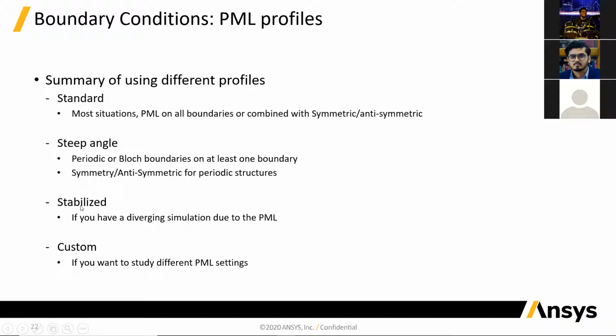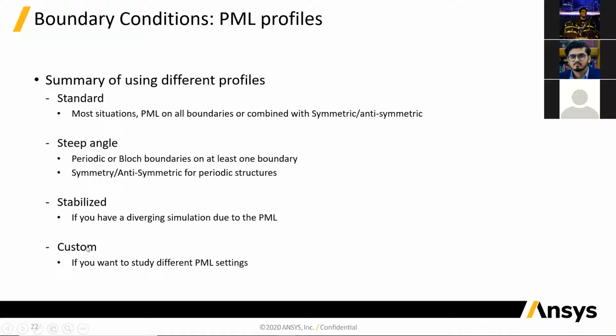Sometimes having PML in your simulation can cause the simulation to diverge. If you have a complex simulation with PML where you can see diverging behavior, the first thing to try would be to use a stabilized PML, which often tends to resolve your diverging issues. So that's one option that you can use.